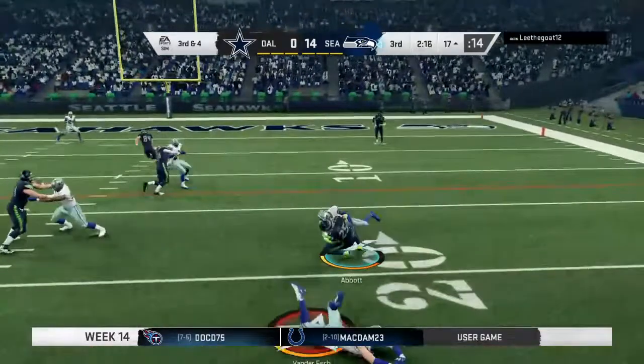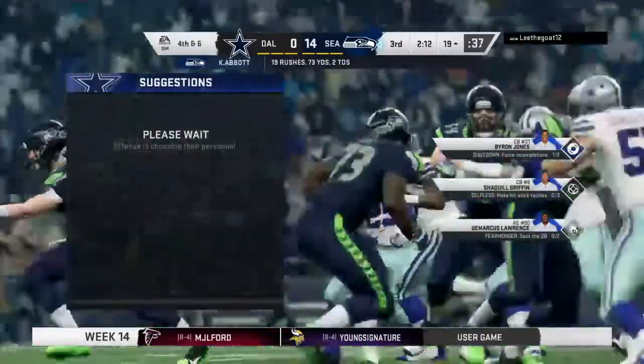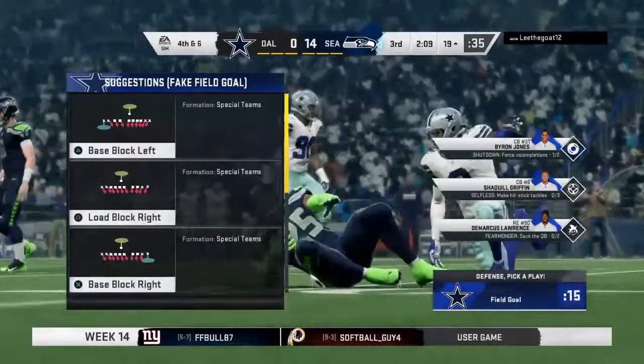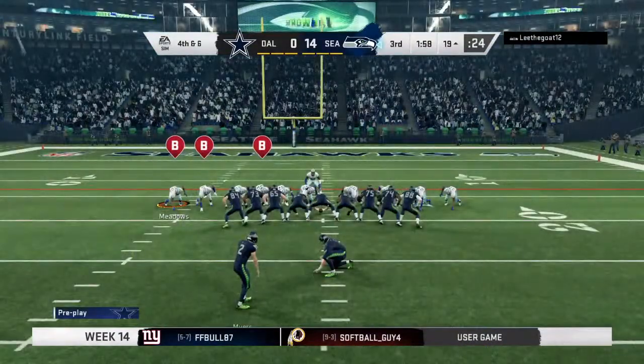Now they try the right side here, and they'll lose yardage here. Knocked back to the 19-yard line. Losing 2 yards that time, and now it's 4th down. Bear in mind, that wasn't a big lineman back there for the tackle for loss.